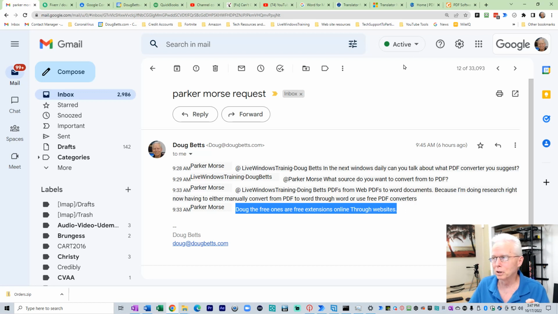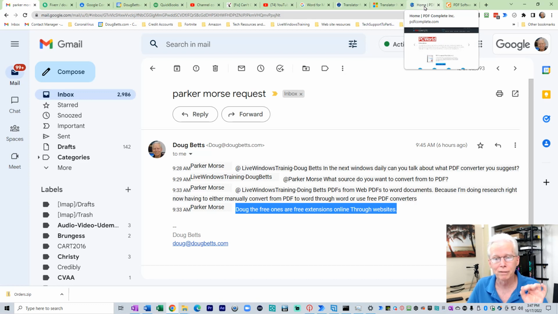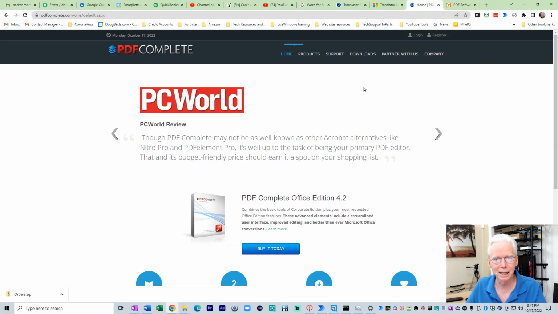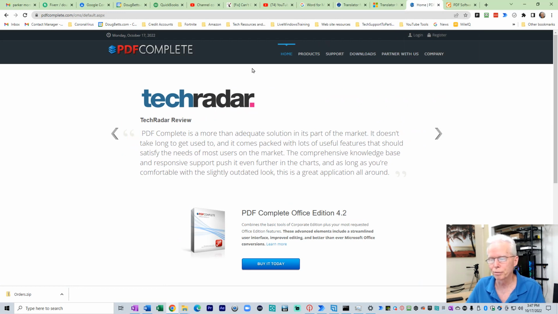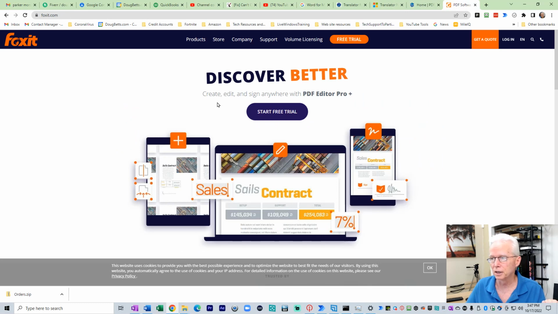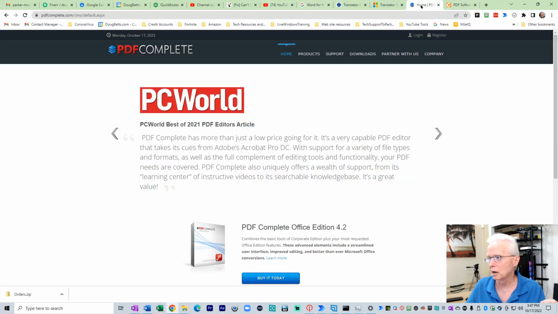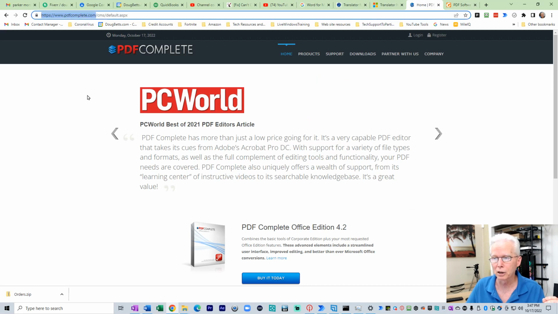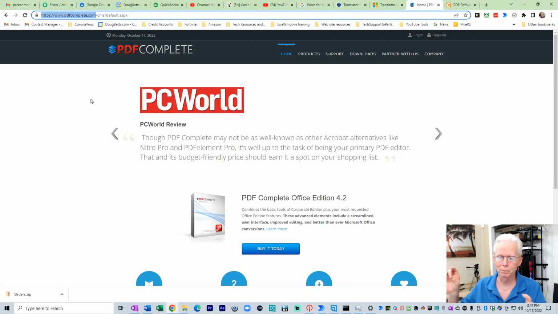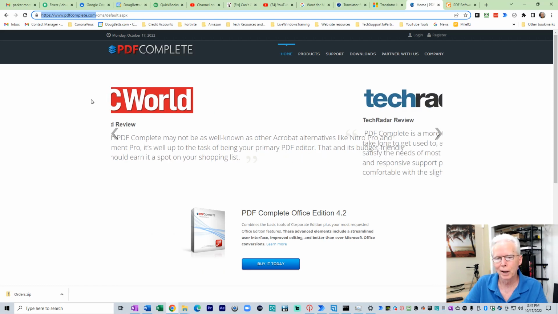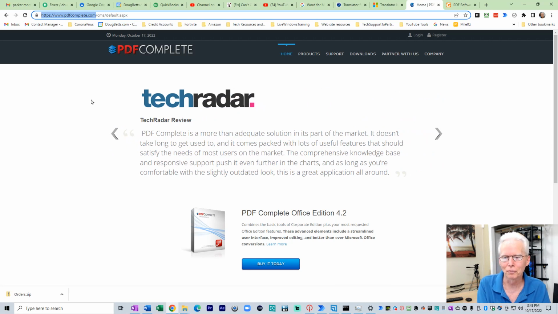I have used a couple of PDF converters with clients for specific purposes. They worked for them. They were not free. These were things that they were going to use for a daily purpose, and it was worth the fairly minor subscription or purchase cost. One was PDF Complete, and the other was Foxit PDF. This was from Foxit.com, and this is from PDFcomplete.com. I'm not going to sing the praises of either of those products. I'm not saying that I've done thorough market research and these are the products for any issue regarding translating from PDF to Microsoft Word. That is not what we were doing in these situations.